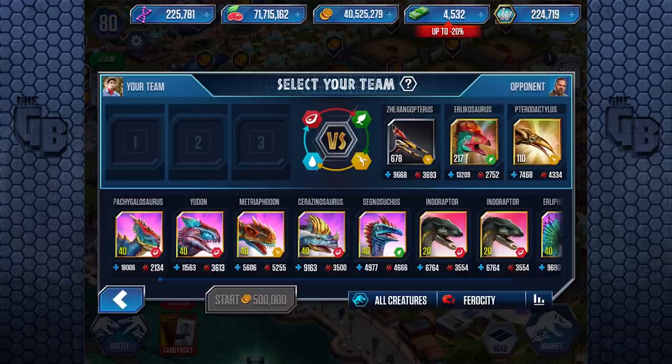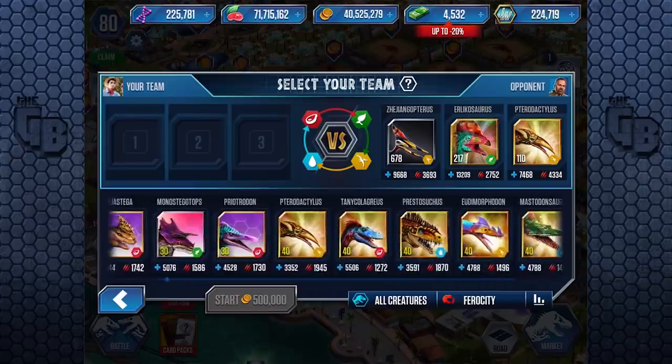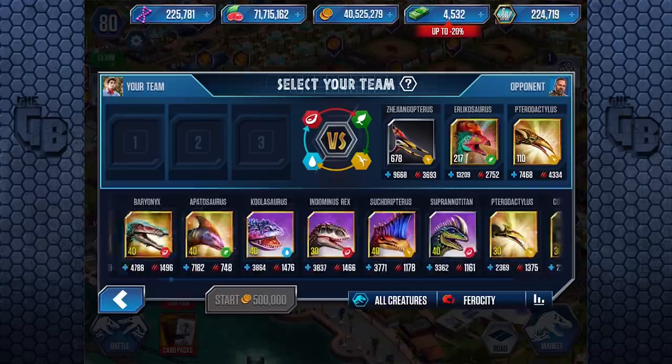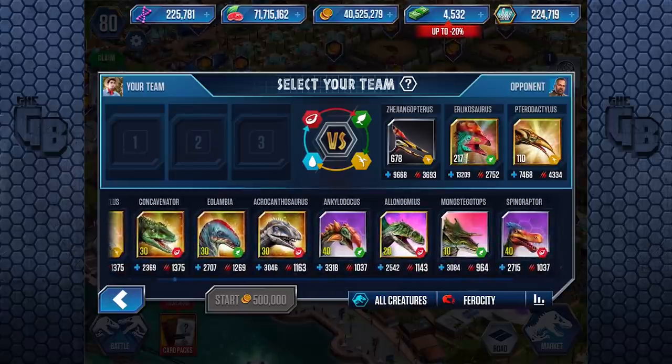Whoa. Are you kidding me? What is with that? Where is Alonimogus? About one... Oh, God. 1,000 attack. Really puts it quite low on the roster. Yeah, there he is. Level 20. Around about the same as Ankylodocus. Really, it's because herbivore is way more needed. But I would like to see it.